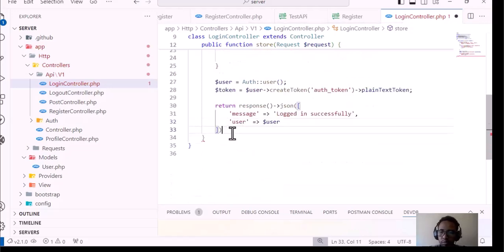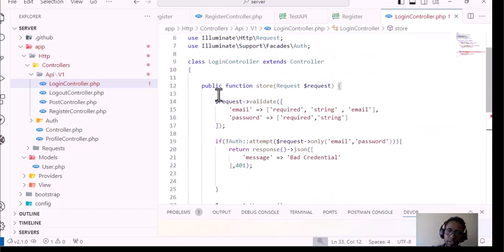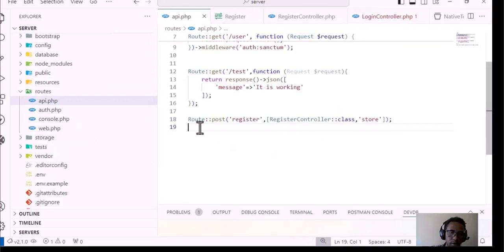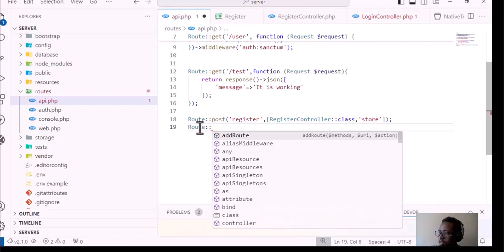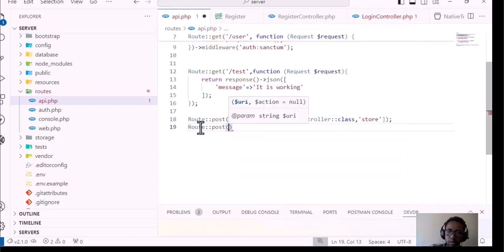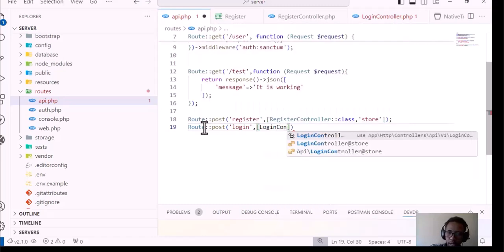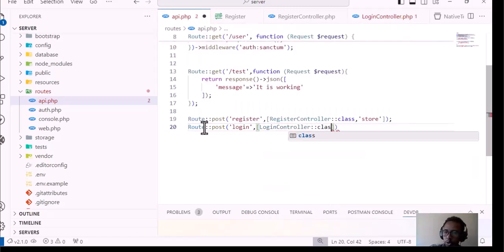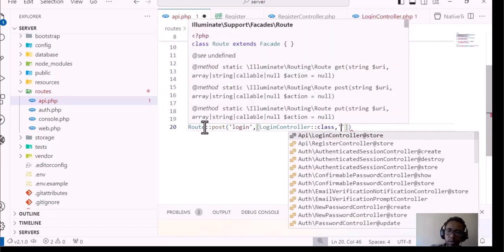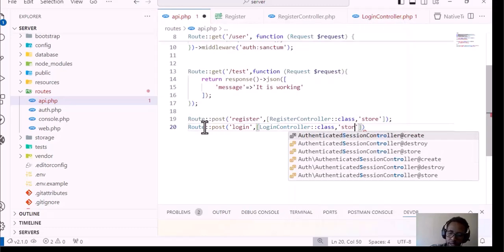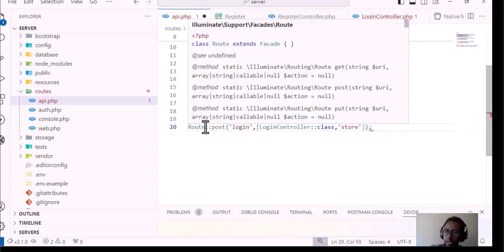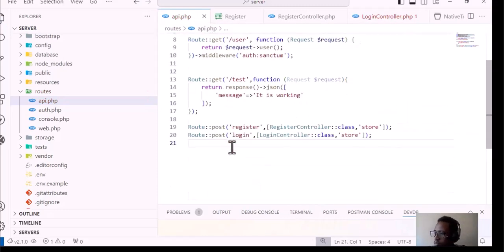Now the login part is finished. Let's go to the routes and let's create route. So here, routes, that's post, login, and the controller is login controller, and the method we hit when we submit is store. That's it.